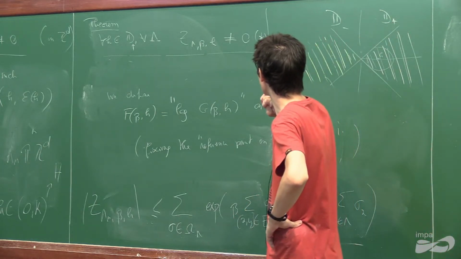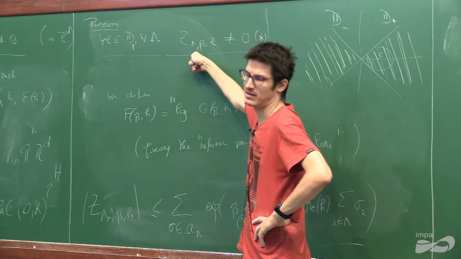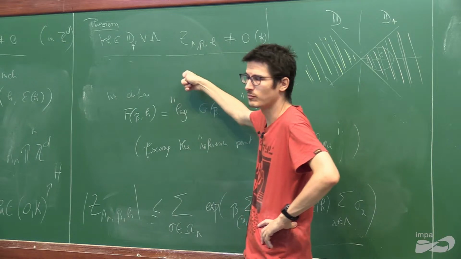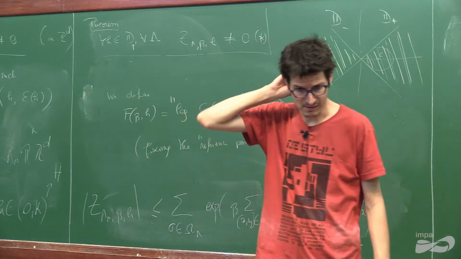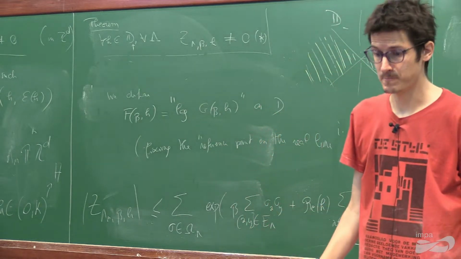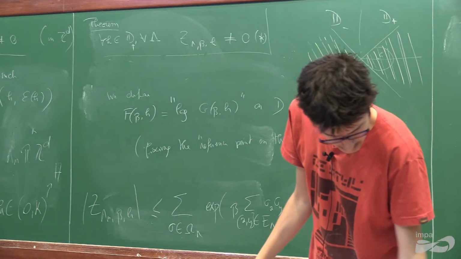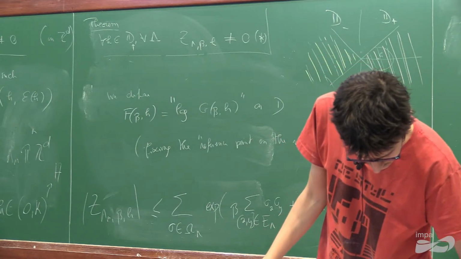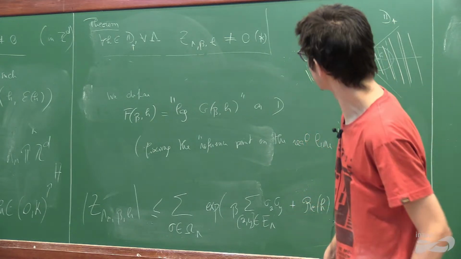But yeah, you need a neighborhood that does not depend on lambda. And this makes things difficult. And it turns out that it's not more difficult to prove things on D plus than just on the neighborhood of the line. Okay, so let's try to prove this.